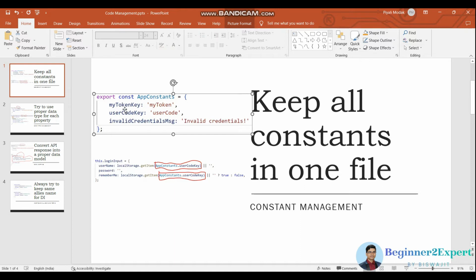Instead of remembering all the keys separately, it would be a better idea to remember AppConstants only, so that if we write AppConstants and then press dot, all the available properties will be there and we can easily grab any of the properties, right? Here in the example you can see AppConstants dot user code key. This will help us manage the code properly.